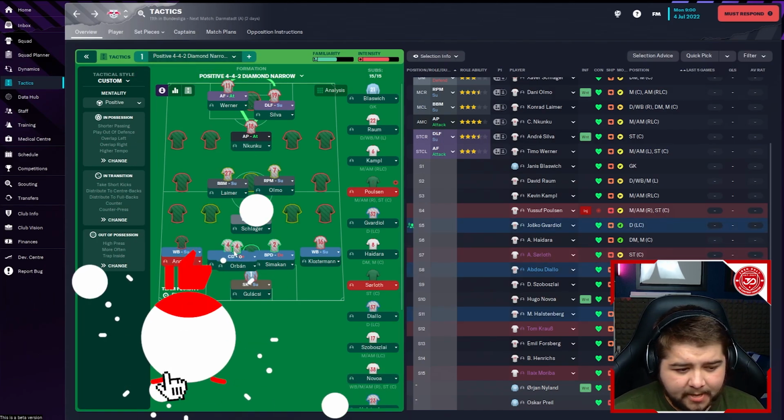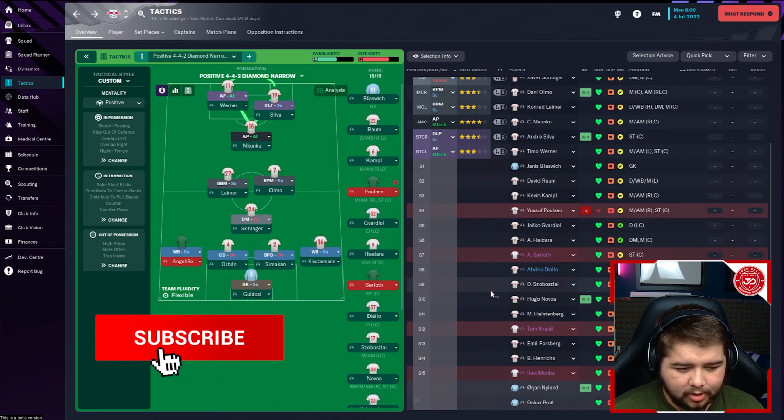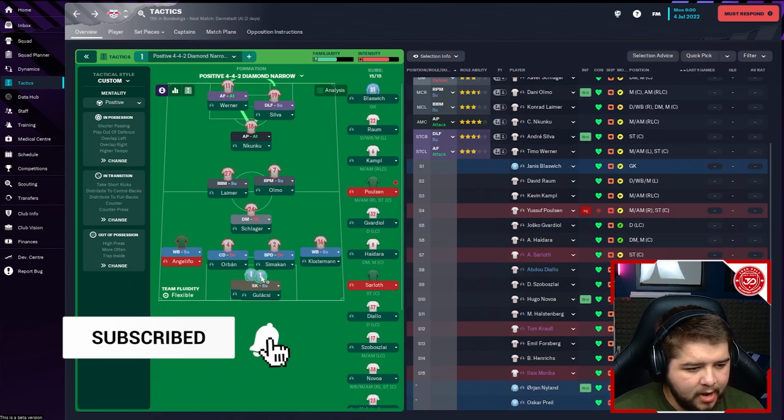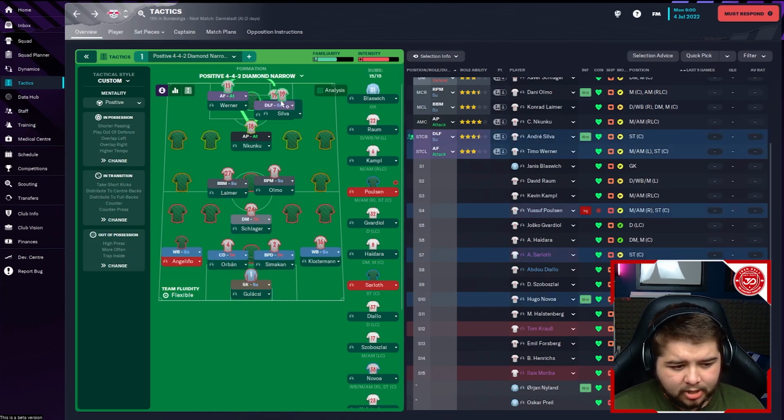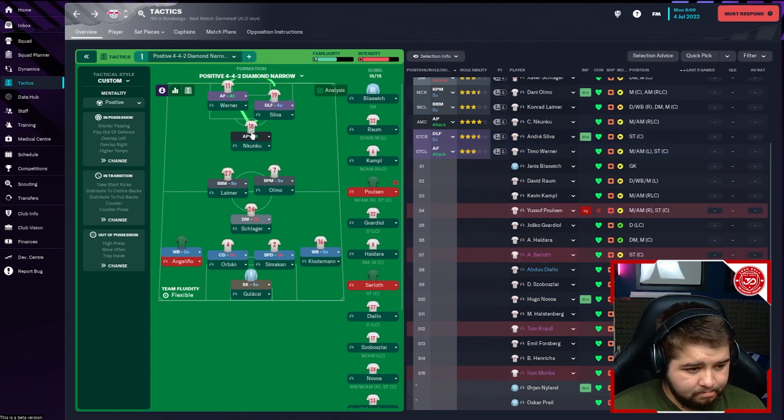I might look to bring in possibly... We've got good centre-backs, to be honest. We've got Diallo on loan as well. Galashi's more than good enough for the first season. Strikers, possibly look to bring in a striker. Obviously, we haven't got the best options in terms of backup.